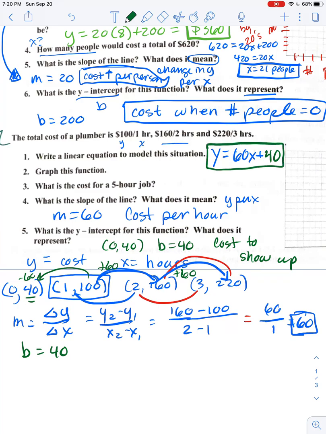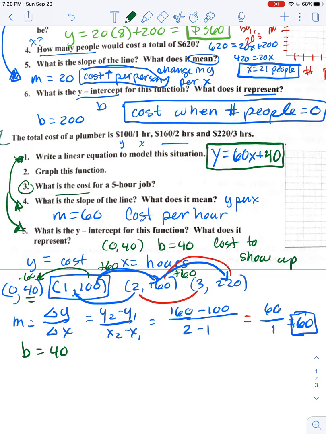So you do have to kind of understand what all the different parts mean and so on. I personally think it's easiest to go and do kind of 1, 4, and 5 all at the same time and think about what's the M, what's the B, what does it mean? And then I can go ahead and graph and answer the questions. So let's go ahead and answer the question and then I'll deal with the graph last.